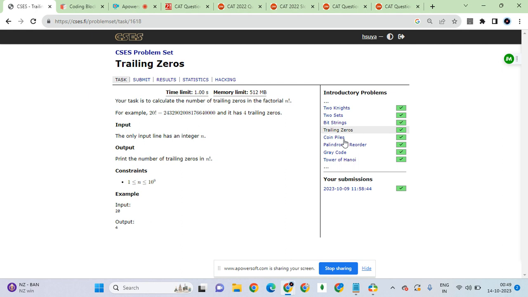Now let's talk about 5. So 5 contributes a single 5, 10 contributes a 5, 15 contributes a 5, 20 contributes a single 5. 25 actually contributes two fives because it is made up of 5 into 5.